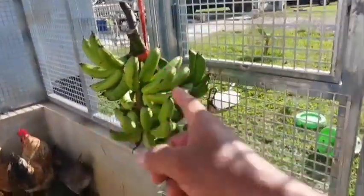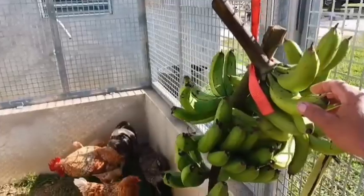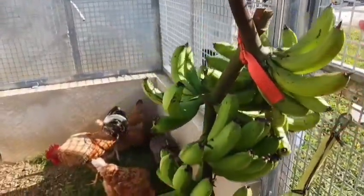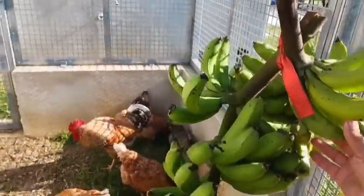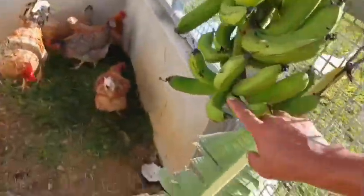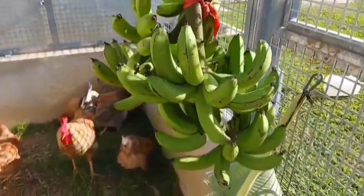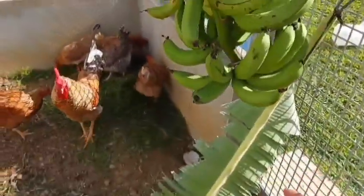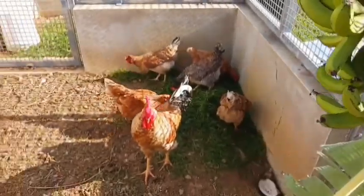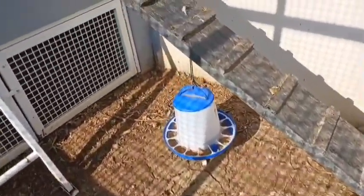I found another stray banana when I was cleaning up a little bit, a little small one. It was this one right here, all the way down here. So I got bananas ripening up. I put them on a banana leaf. I threw some grass there. I still give them the feed. And check this out. Look.